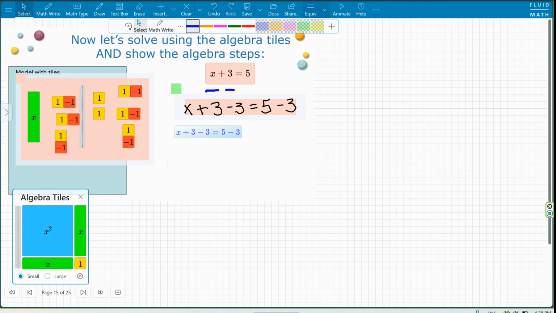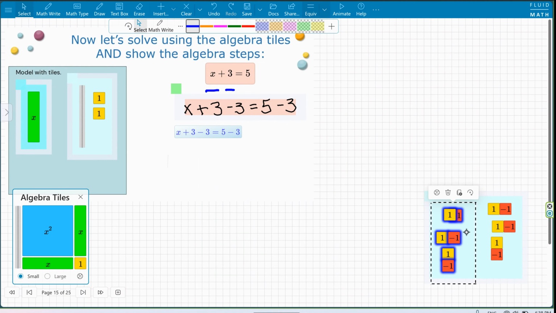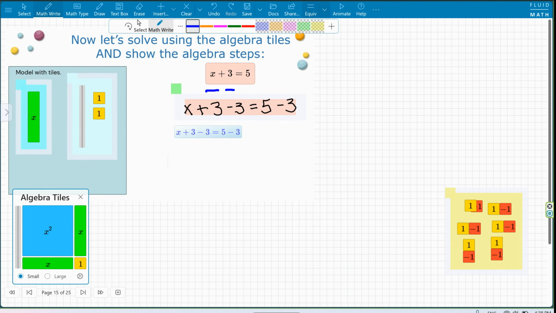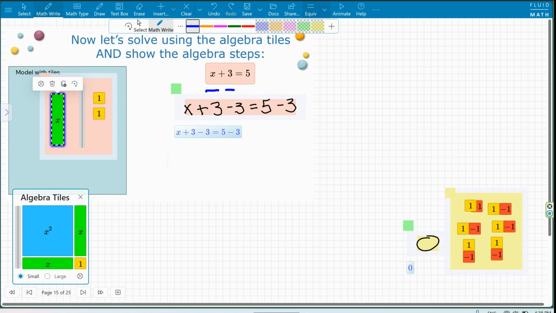Now let's physically pull these little guys out. So I'm grouping them and I'm just going to pull them off to the side. And same with these little guys right here, these 0 pairs over here as well. I'm going to go ahead and pull them out and just pull them off to the side. And the value of these are going to be 0. That's my 0 corner over here. Now I did break apart my equation by pulling it all out. And then I'm just going to take the little hand and pull it back into the fold. And we can see that, oh, look, it still now has the equivalent value for my x. And when I rewrite this, I can see that x now equals 2, just like we predicted.